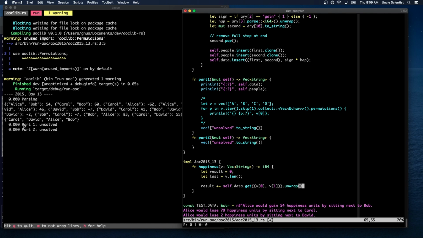So we're checking Carol and David, and then Carol next to Bob, plus self data get v of 0 sitting next to Bob, which is v of last, unwrap.